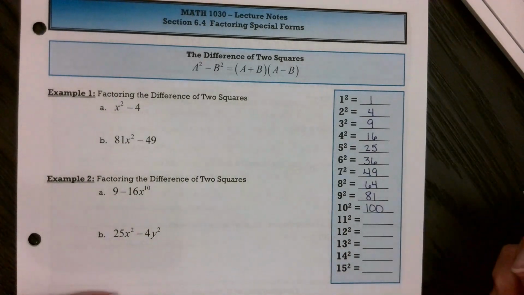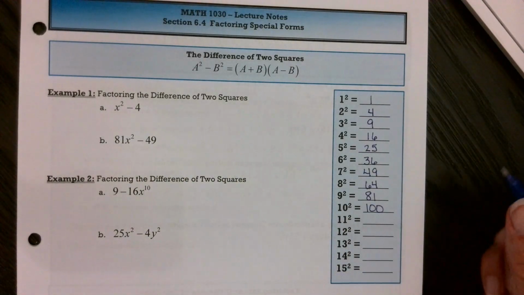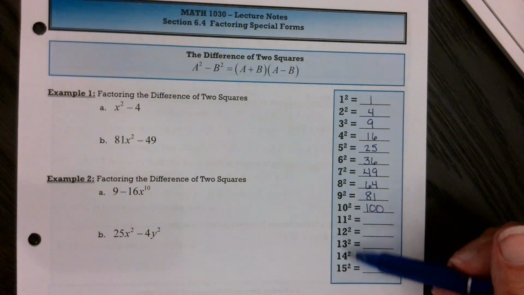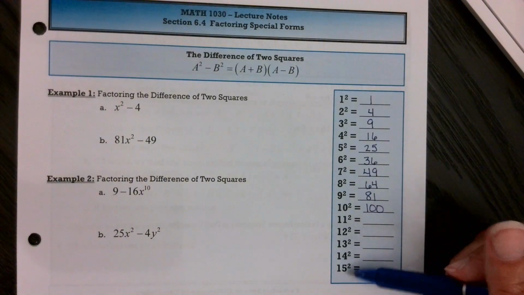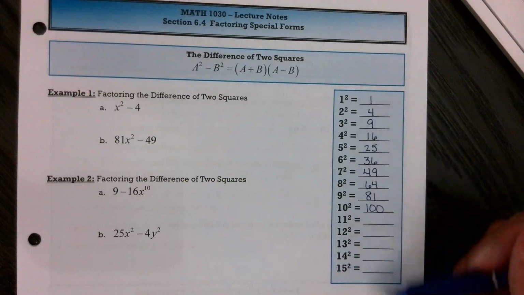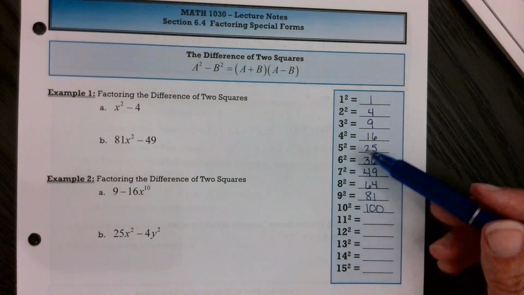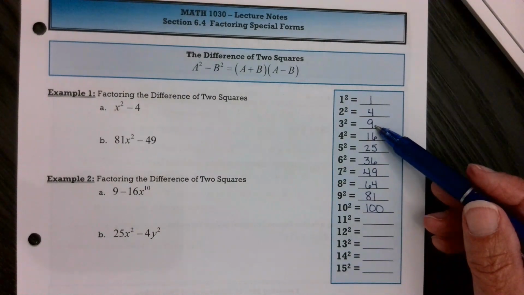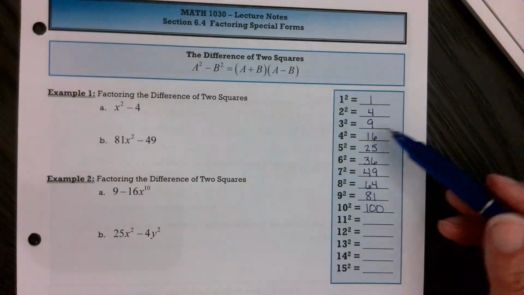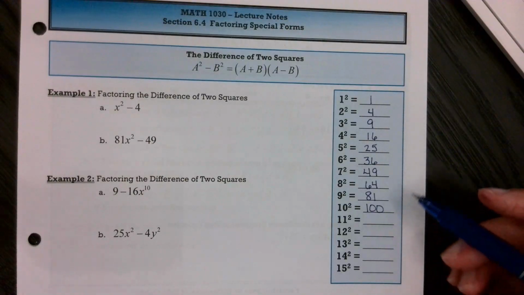Most of you already know those. Now, I think you need to know through 15 squared. Obviously, somebody else does because they made these notes up. You will see these used a lot in math. It will just make your life easier if you don't have to use a calculator. It's much easier to know 3 squared is 9 than to go 3 times 3 on your calculator, 3 to the second power on your calculator.